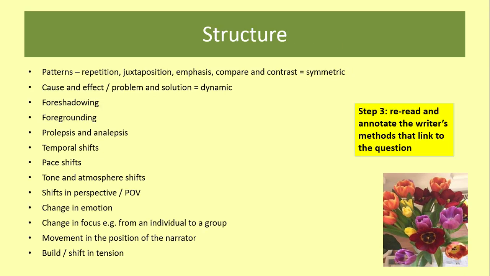These are probably some of the writer's methods for structure that you will have come across at GCSE, so this is just a repetition of that. We've got our cause and effect, that dynamic structure, but there are some other things you will have come across before: foreshadowing, foregrounding, prolepsis and analepsis, which are flash forward and flash back. You can use these in terms of terminology, that's not a problem.